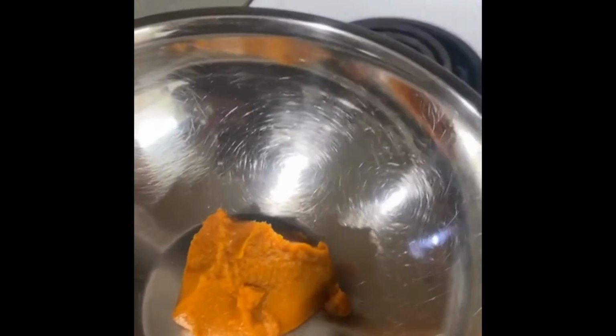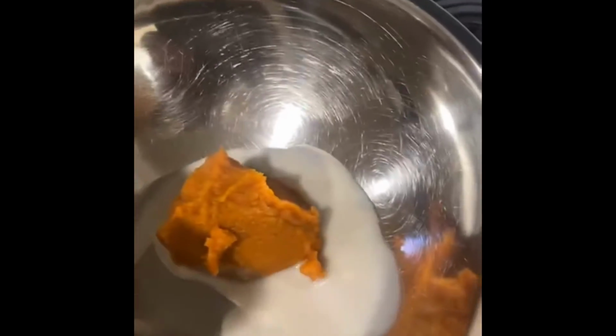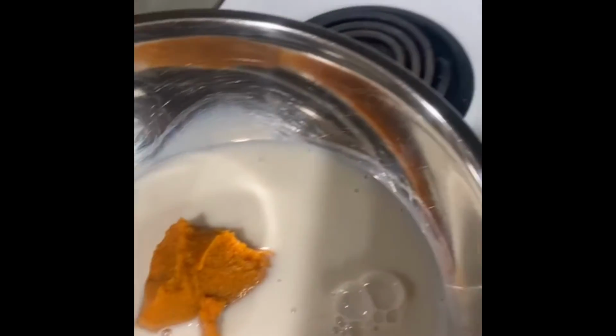For simple, just throw the puree into the bowl. Take your almond milk, pour it into the bowl. There's nothing special here, just pour it into the bowl. There you go, look at that. See that? And then wait a little bit. Use a wire whisk, and we're going to whisk until it's smooth and then season. Just whisking away my problems into pumpkin spice cream.